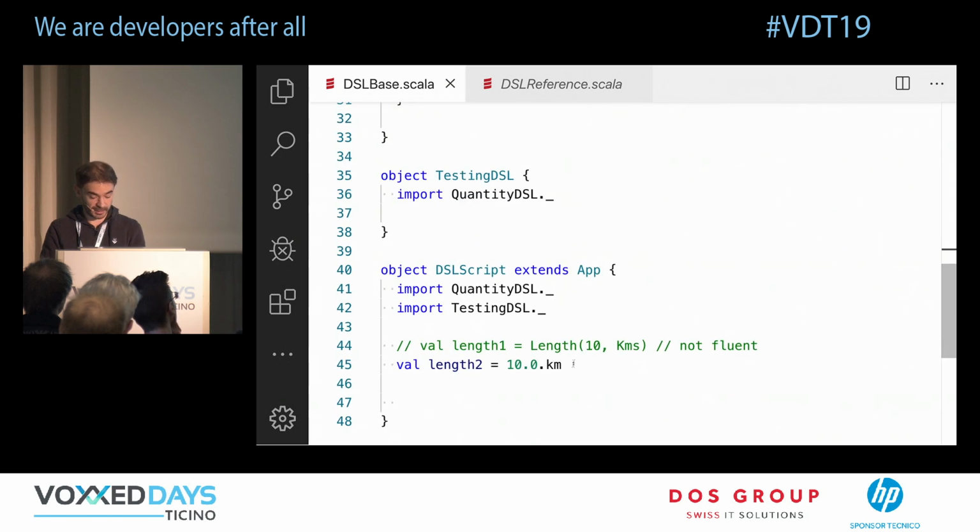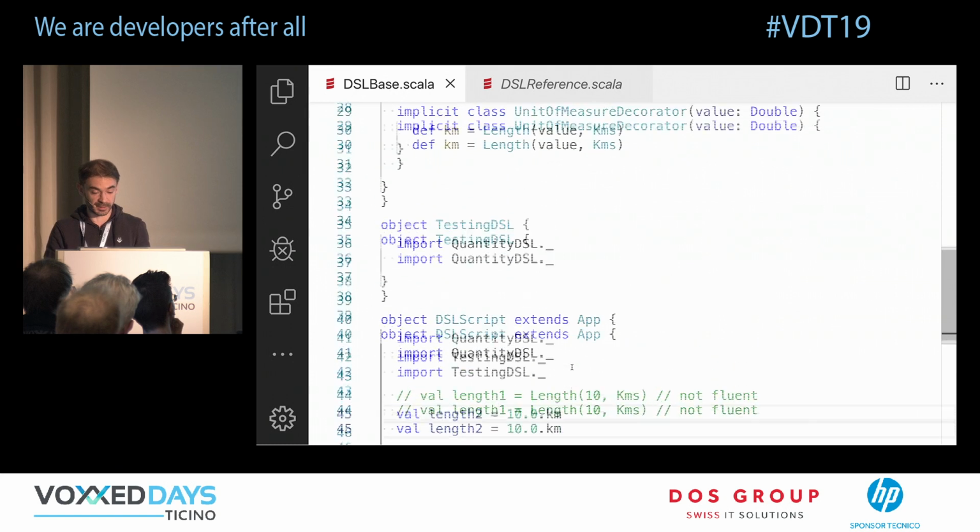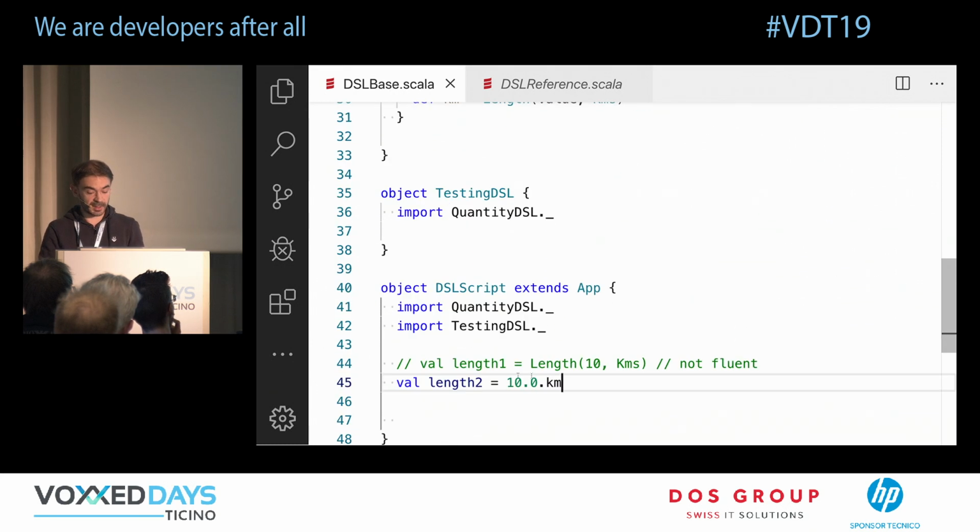So now it compiles, and the two things are completely equivalent, right? This reads better, I argue, and people who write internal DSLs use this everywhere, and it's used everywhere in Scala. I will give you a couple of examples later.